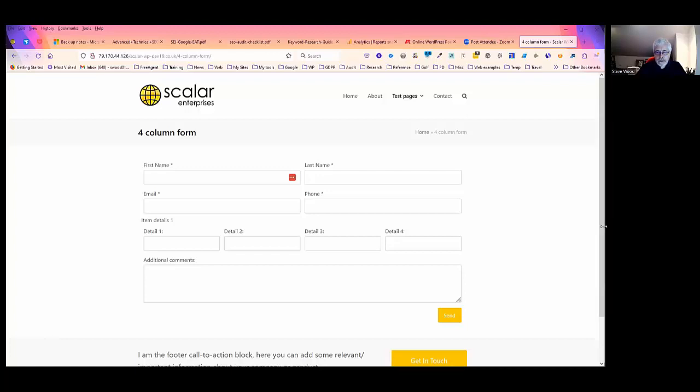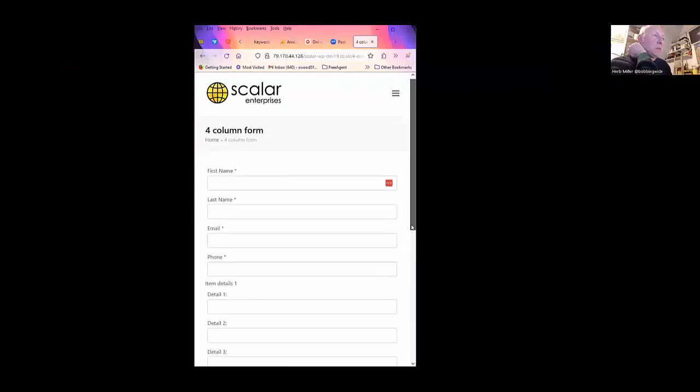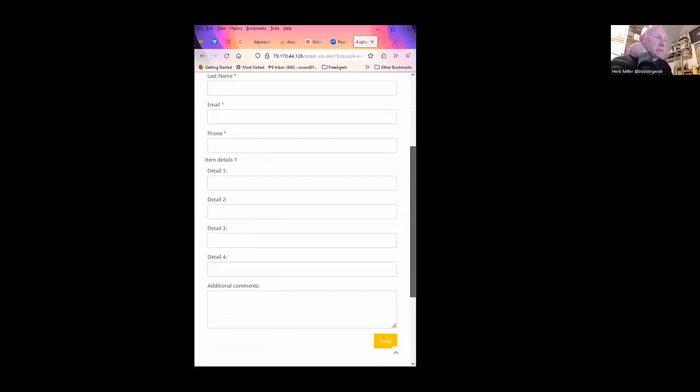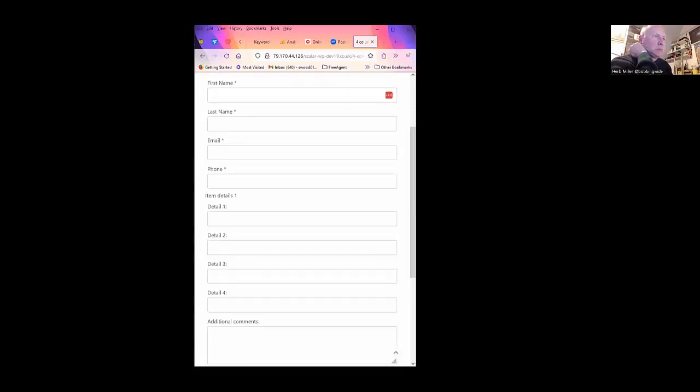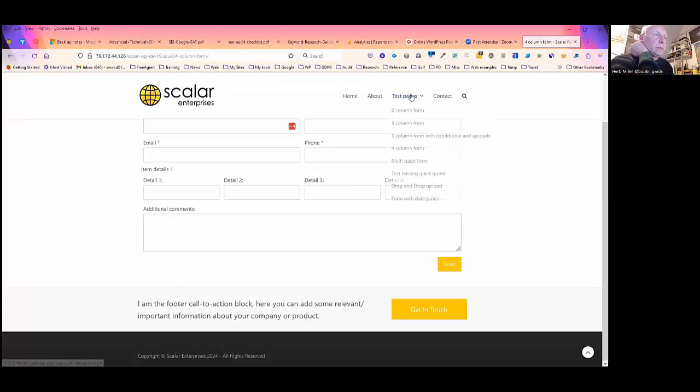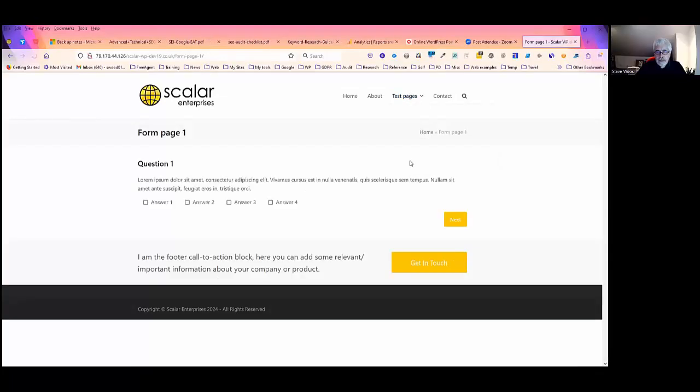It's also responsive. I don't think you can see this. Oh, I was just about to ask that question. There's another add-on you can do to make it multi-page.